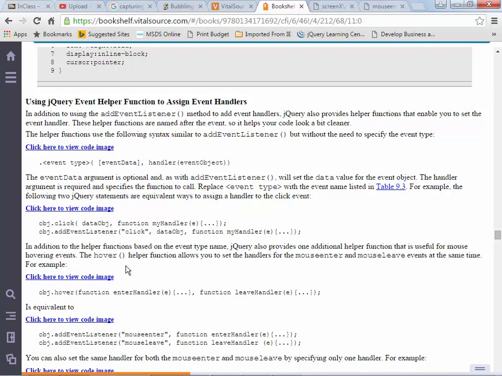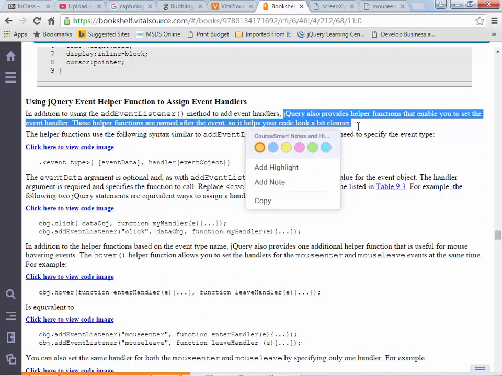Page 253, using jQuery event helper functions to assign event handlers. As mentioned right there, jQuery also provides helper functions for you to work with this stuff. Anytime you see helper function, what that means, for lack of better words, is basically an alias.